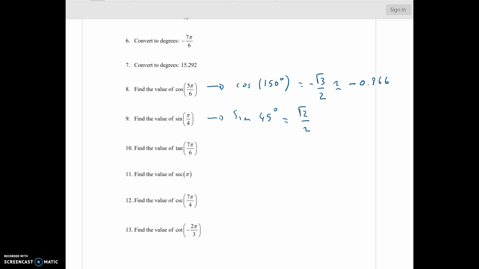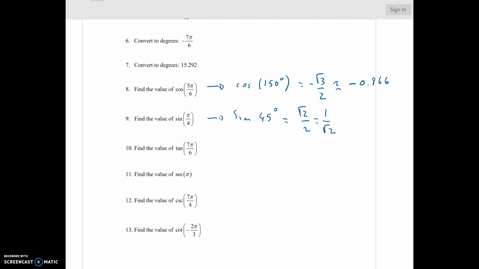Actually, it is the opposite. The r will be equal to square root of 2, and basically you are going to find 1 over square root of 2, which is equal to square root of 2 divided by 2. I'll let you work on the tangent as well as sec, cosec, and the value of cotangent.